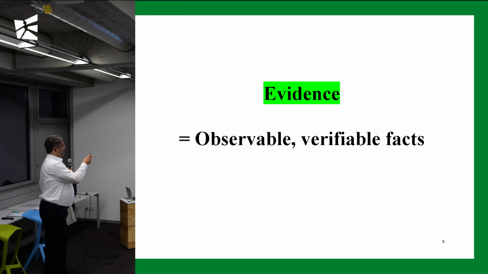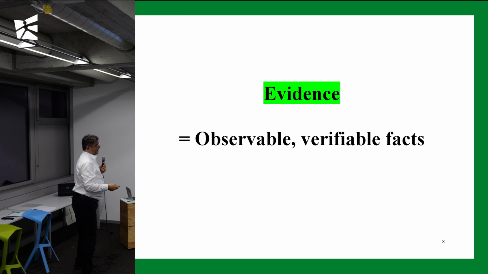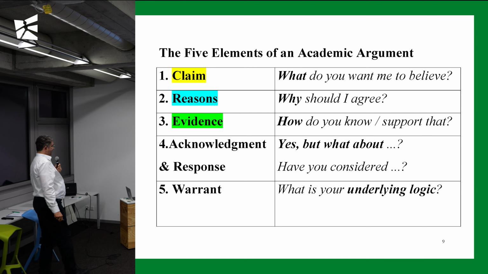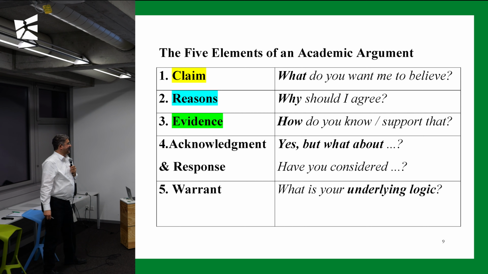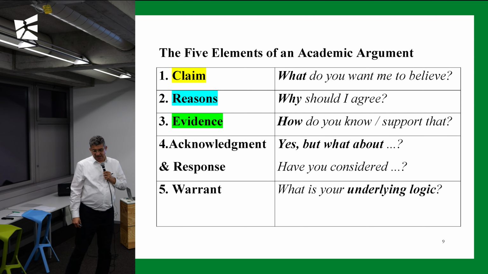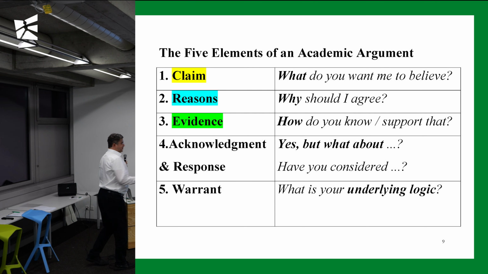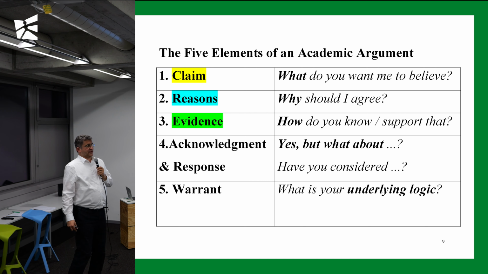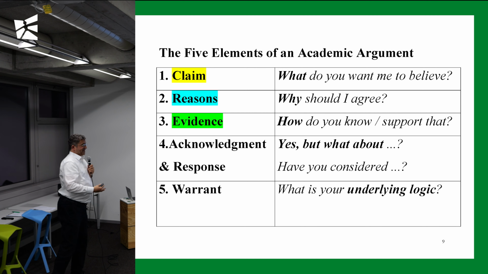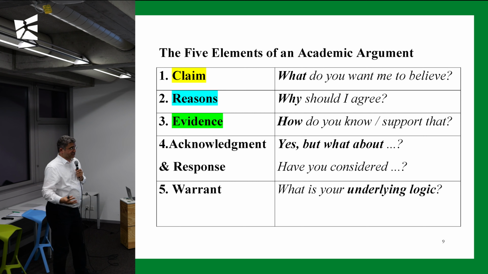Evidence, that's a key term. I've put it in green because I'm going to use three colours to take you through the main steps of an academic argument. Now, an academic argument essentially has 5 elements, and each comes with a guiding question. A claim. What do you want me to believe? I want you to believe that tonight's science slams were a great idea. That's only a claim. Well, why should we agree? Well, because they were both interesting. They came from different perspectives. We covered the essentials of academic writing, of doing research.